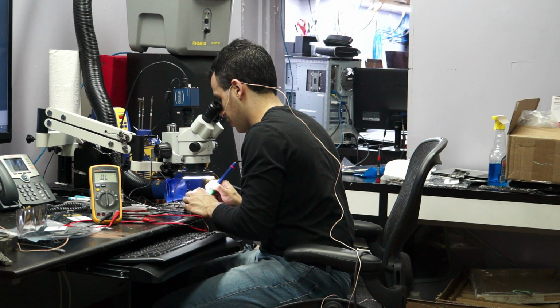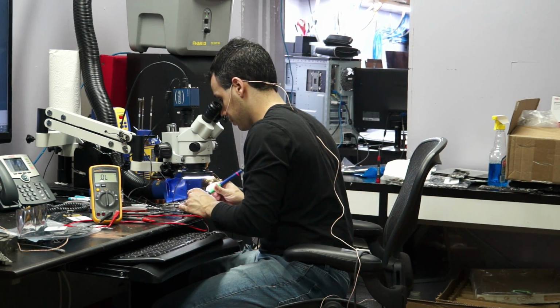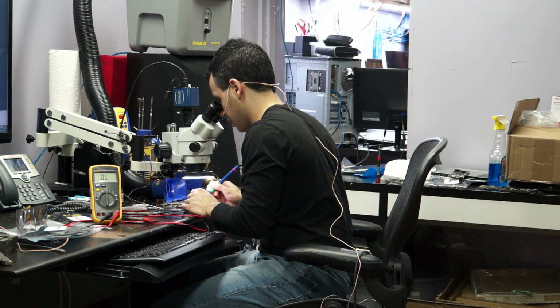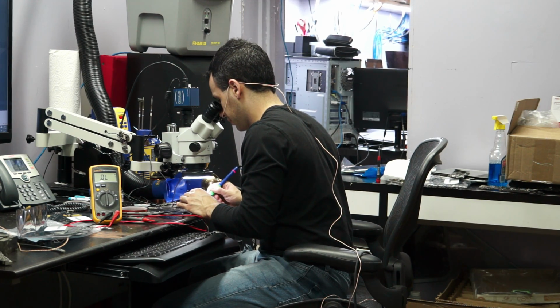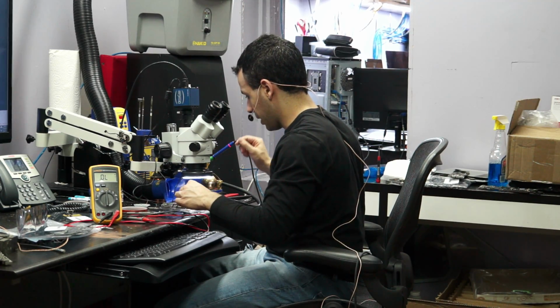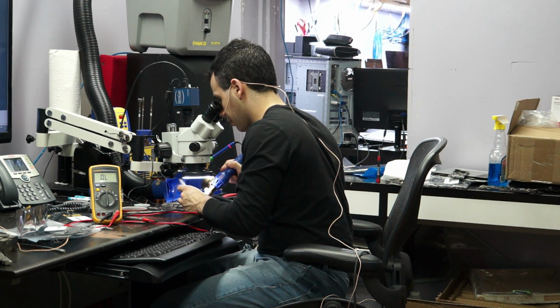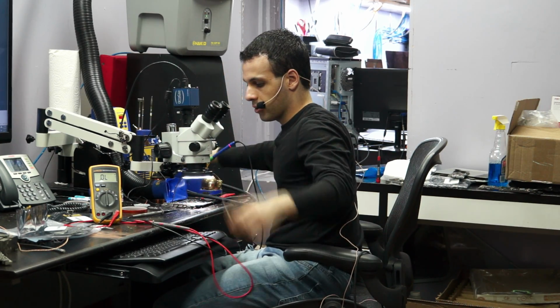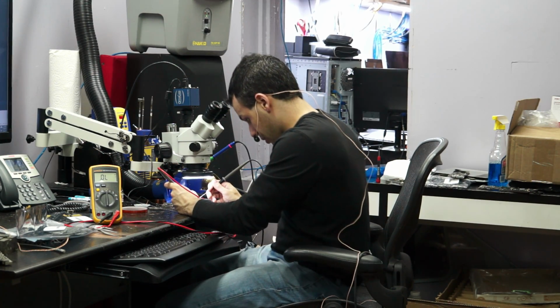Alright, so what I'm doing right now is I'm just removing all the old cruddy lead-free solder from the LCD connector and from the LED driver, since I'm going to have to put that back on. Okay, let's continue in our quest. So it can be output capacitors. Let's just knock those off. It's probably not going to be those. It's going to be the last thing I remove. And let's go to output capacitor in a second.